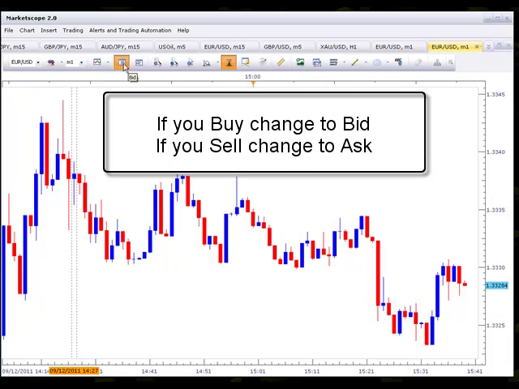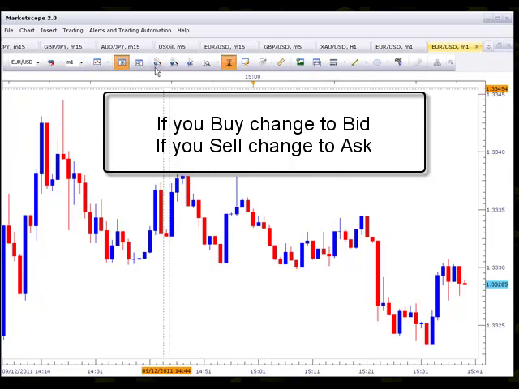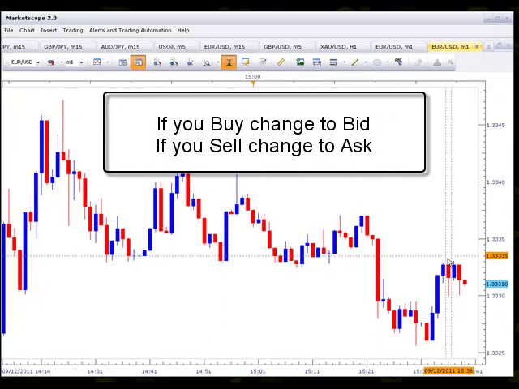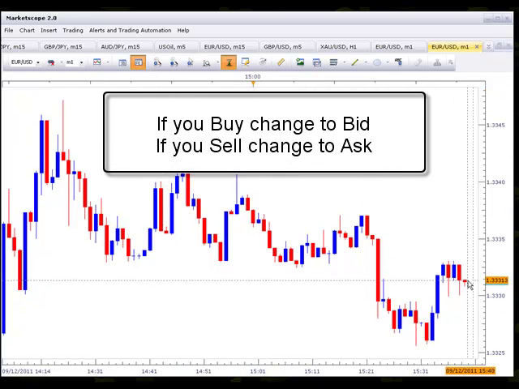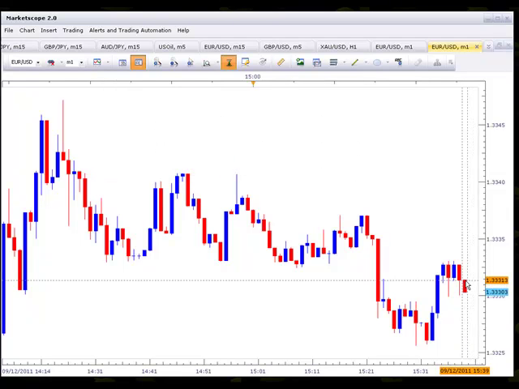On the bid chart you will now see the applicable selling prices. Conversely, when you sell or soon after, highlight the ask icon. When you exit a sell trade, you need to buy the market. You need to buy at the ask price, so you may as well display it.